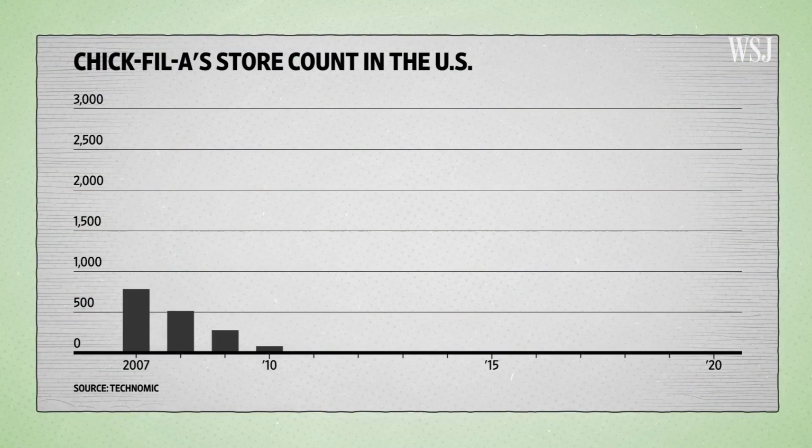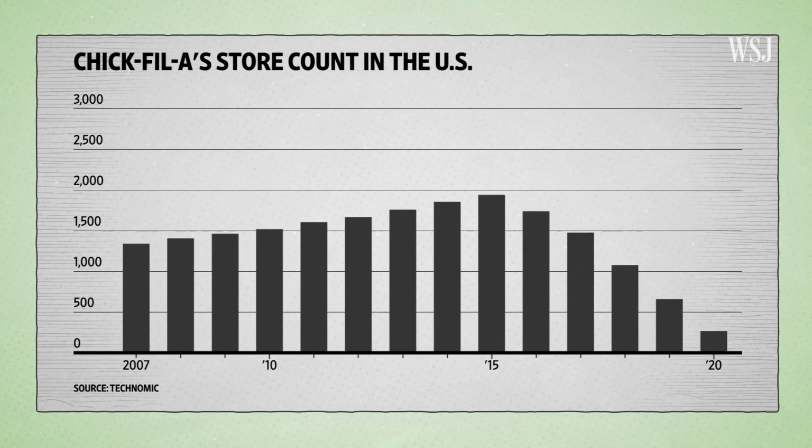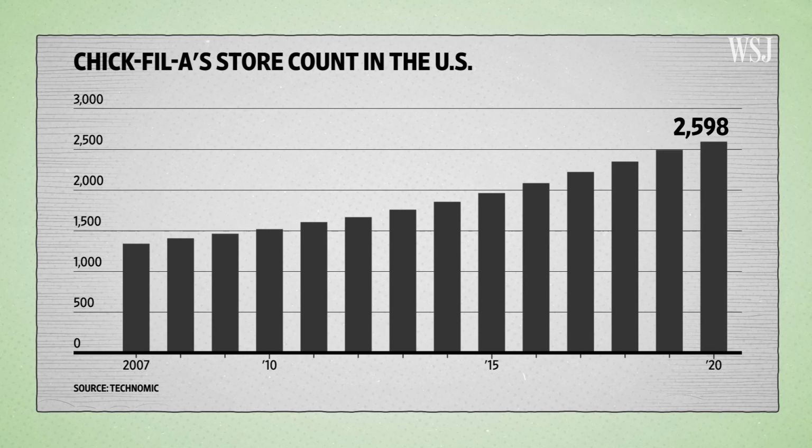For years, Chick-fil-A's footprint was mostly in the Southeast, but today they can be found across the country. They have about 2,600 restaurants throughout the country. They're also located in Canada, and they are opening in Puerto Rico. We're opening about 100 stores a year right now, and we've got a lot of growth potential here just domestically in the United States, but we're also looking at international as well. Since 2007, Chick-fil-A has nearly doubled its restaurant count to 2,598. Compared to a lot of other chains, that's still slow, like a Chipotle is opening 200 restaurants a year.